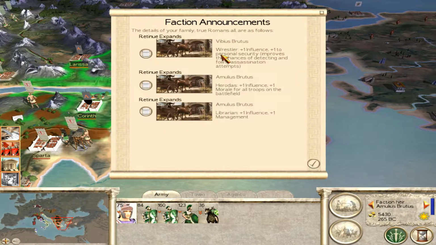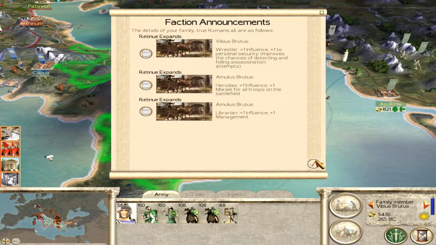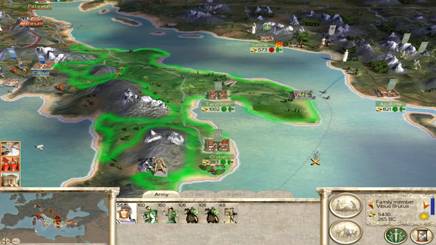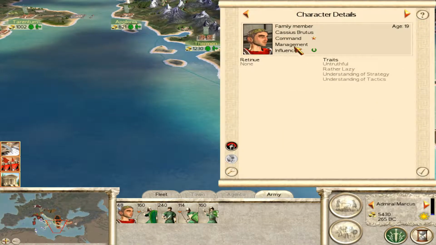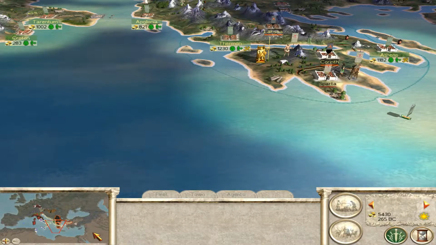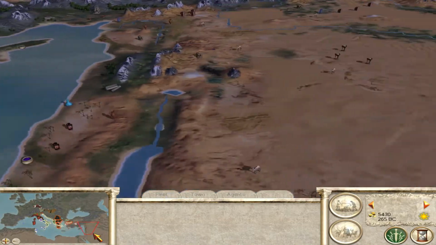And Vibius Brutus has got a wrestler, which is +1 influence and +1 to personal security. Who's Vibius Brutus? Ah, this guy as well. Damn, we're actually getting quite a nice line of current generals. Our next generation isn't looking so good. Well, what's his name? Is it Cassius Brutus? Cassius Brutus is not great whatsoever. He's literally 1 star and 1 unit of influence. That is not good. And Pontus has gone towards the Seleucids. The poor Seleucids! Will you leave them alone already?